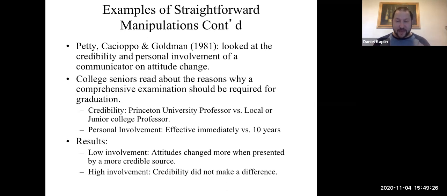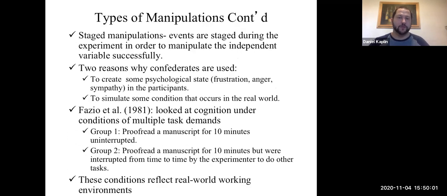However, if it affected you personally, credibility didn't matter. It could be Moses coming down from the mountaintops, and you would oppose comprehensive examinations. And why is that? Because it would affect you. So it's interesting when people weigh in on topics, there are a lot of factors that drive or shape their perspective or attitudes. And personal involvement is one. It's harder to be objective when you're personally involved.